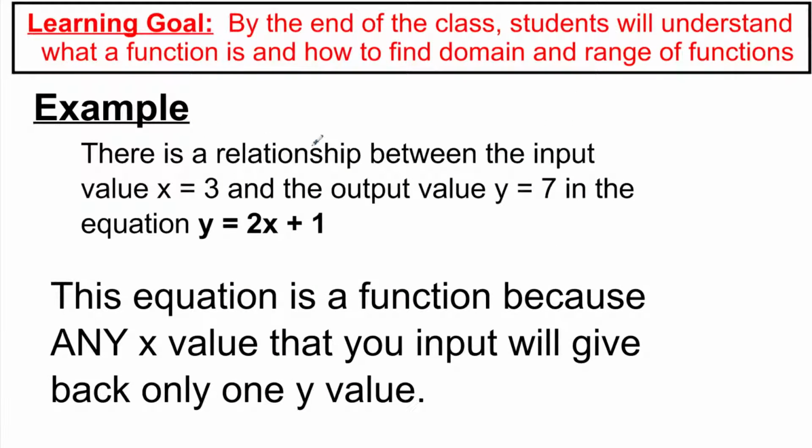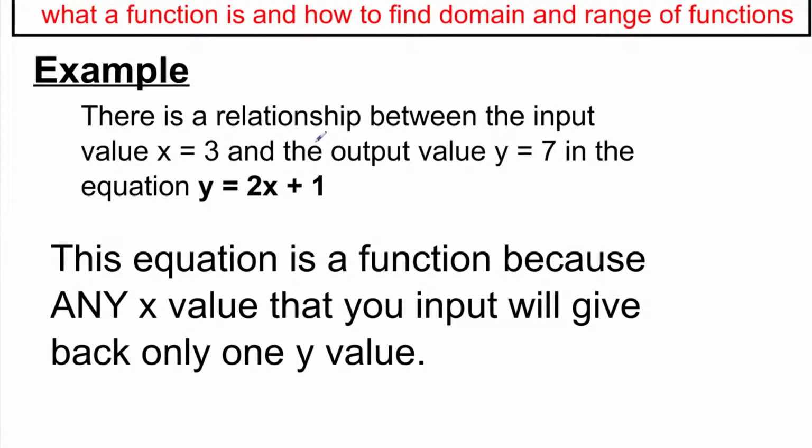Okay, so this is really just saying if I were to go to this list and I were to say my equation is 2x plus 1, right? And we're wondering, is y equals 2x plus 1 a function? We're going to say, well, there's a relationship between 3 and 7, right? If I plug in a 3 here, okay, I get back a 7, right? So that's an ordered pair. Every time I input 3, I get back a 7, right? Because 2 times 3 is 6, 6 plus 1 is 7. That's an input-output pair, okay?